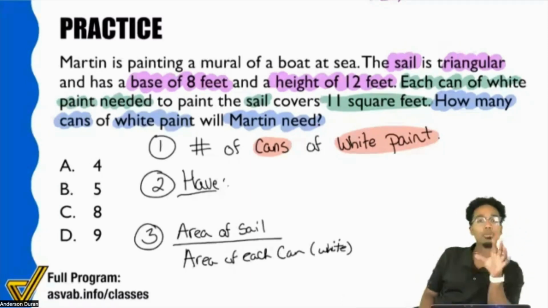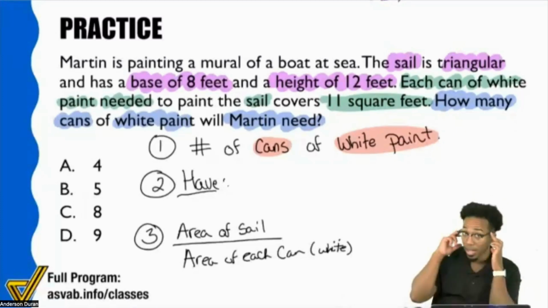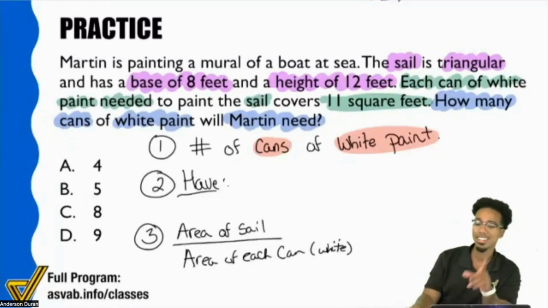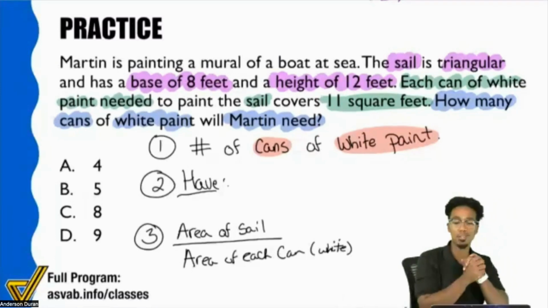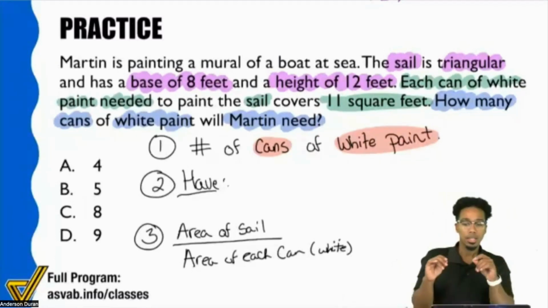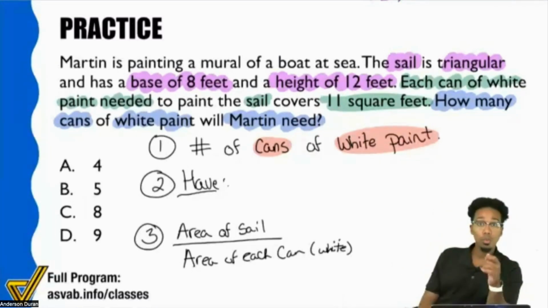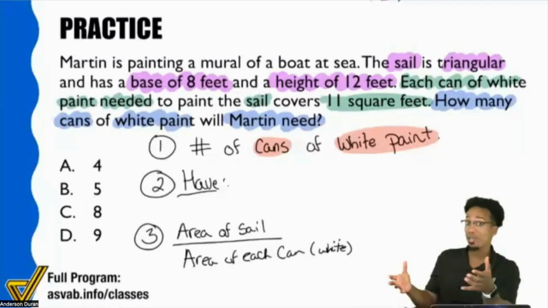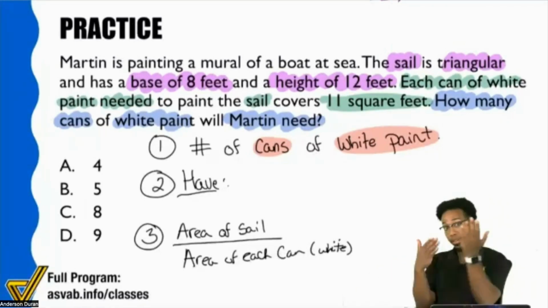And so before I continue, does that make sense from an intuitive standpoint? I know it's 8 o'clock, guys. Please allow me just 2 minutes here just to make sure we get this down. But do we understand that? To find out how many cans of paint we need, we're trying to figure out how many cans can fit onto that sail.